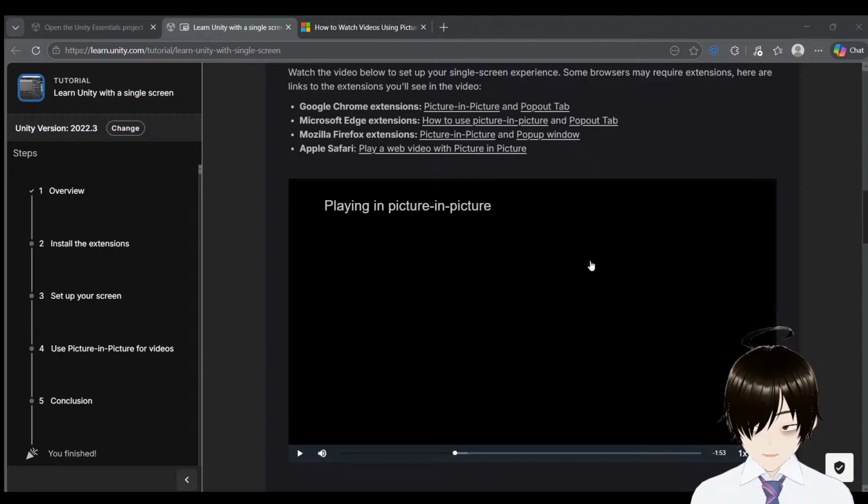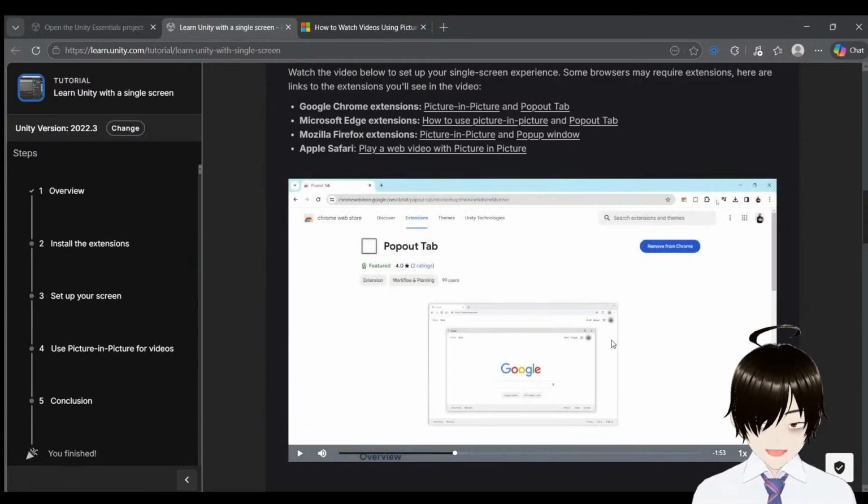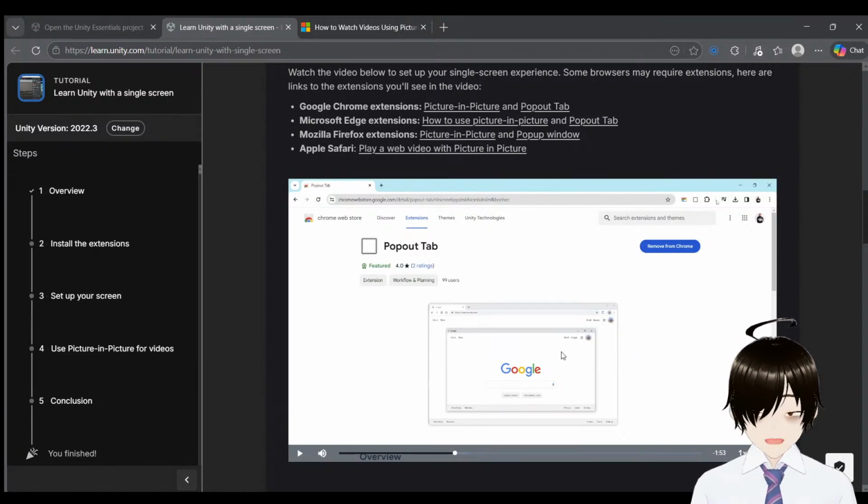Okay, it works. Can I resize? I can resize. Nice. That's really nice. So that's Picture-in-Picture. And back to that, so it's back one time.